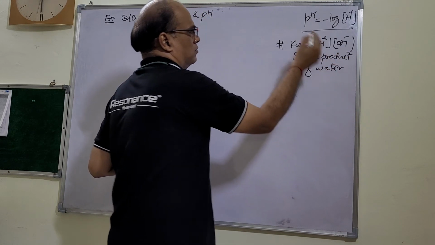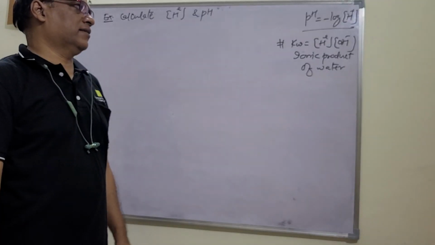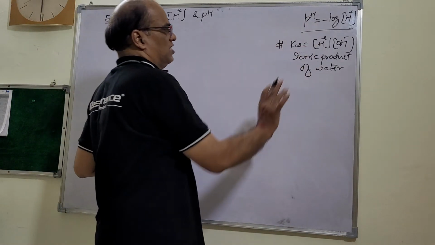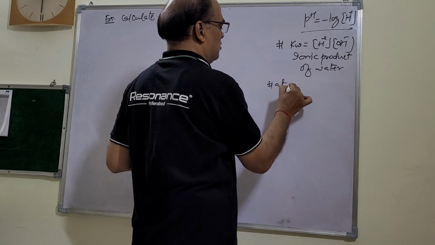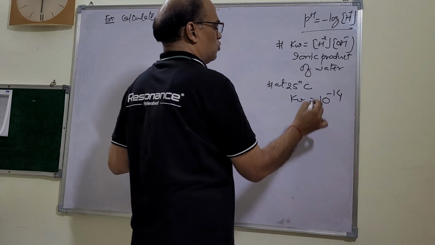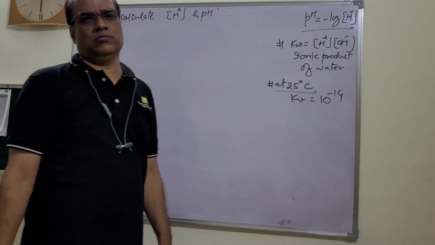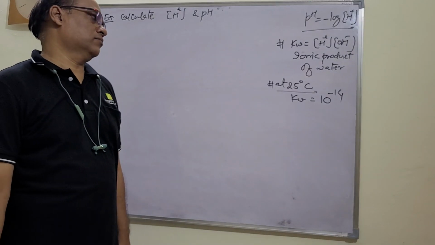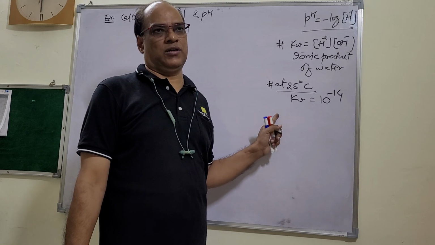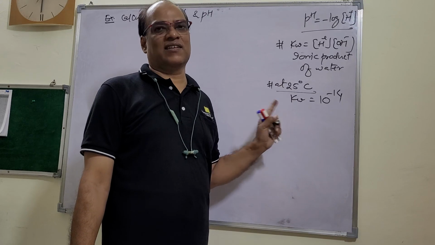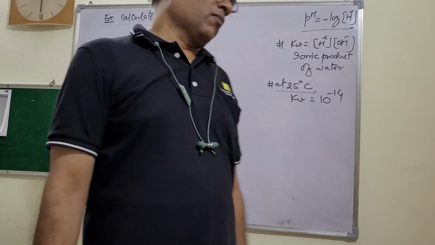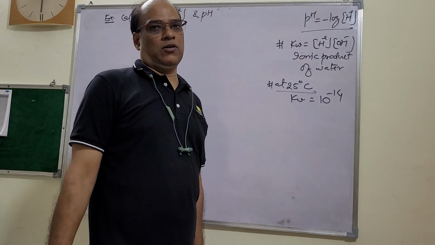If you are facing a problem in the properties of water, I can include it in the next video. Okay, so I am assuming that you know these things. At 25 degrees Celsius, Kw is 10 to the power minus 14. It is a self-understood condition. In ionic equilibrium, the temperature is 25 if it is not given. If temperature is other than 25 degrees Celsius, then there will be a lot of problem. All the constants will change because these are equilibrium constants and they depend on temperature.